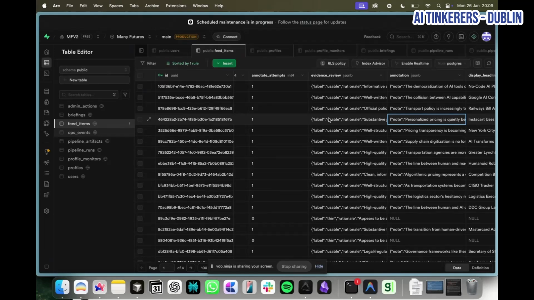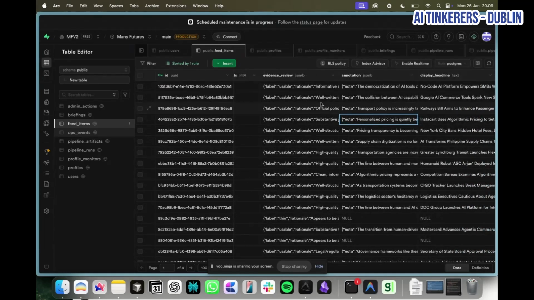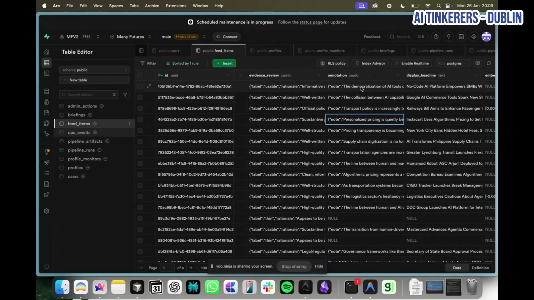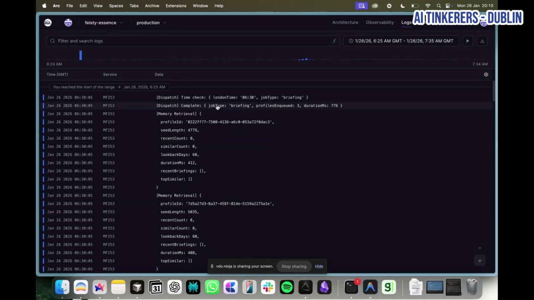Because I also want to do a bit of a demo and show the tech stack and show that you can build quite complex stuff in this way. So I'll quickly do an onboarding of the platform. It's called Many Futures, and the short version is you create an account on it, and it spins up some research agents, and it creates a daily briefing for you about your context.